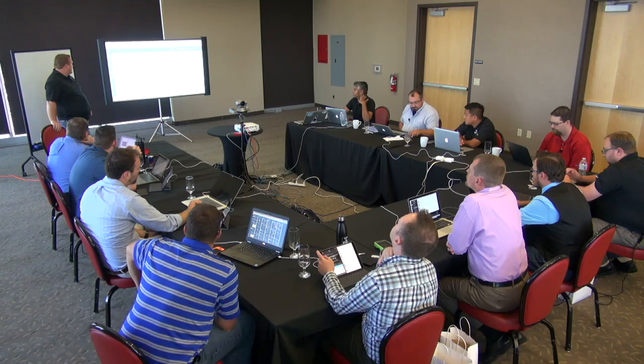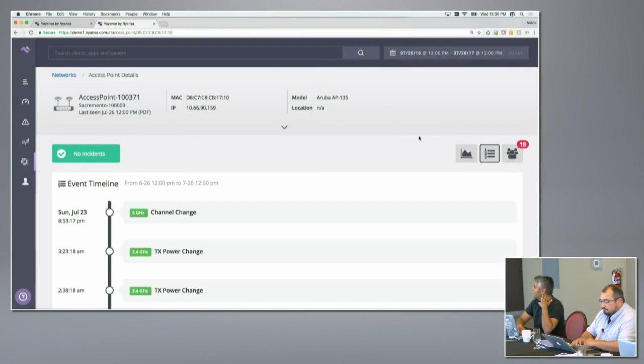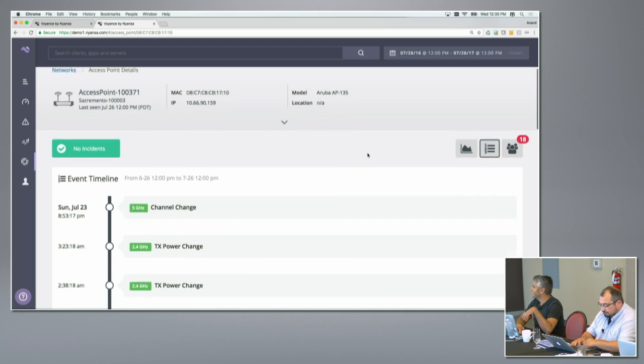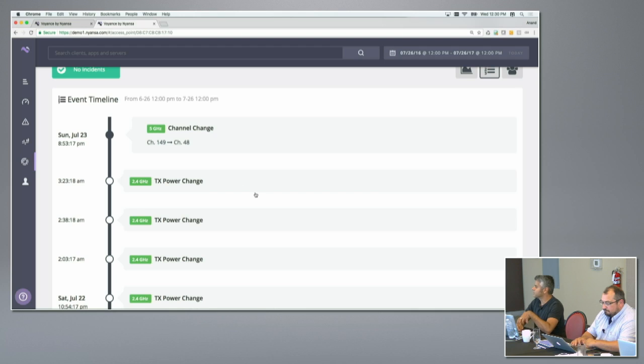Right, and you can see that. I can show you guys that. Yeah, it's everything that AP has gone through. I'll show you guys real quick. So this is an Aruba environment, so I'll just pick one of these APs. One of the things we're doing is we've changed the look and feel of the app midstream. That's why some of these pages you see are kind of different. But down here, these are all the things that this AP went through in terms of all the events that we saw for this.